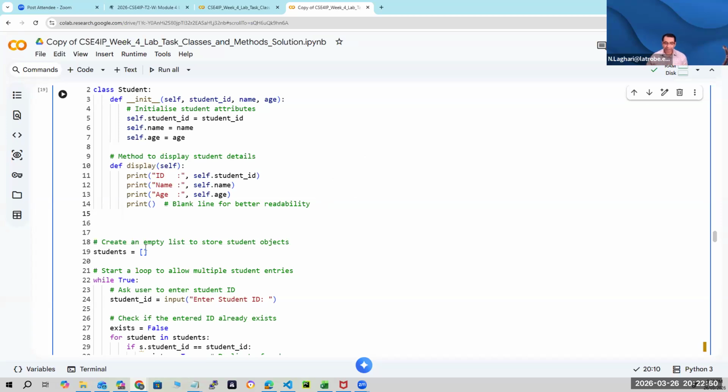Why would you allow every student to look into the records of every other student? When you write here anything, it means that this is not only for one student, it is for all the students, and all the students would be able to have access to other students' records. That's why.